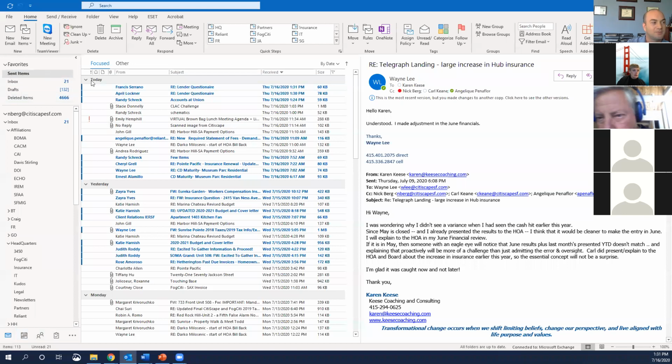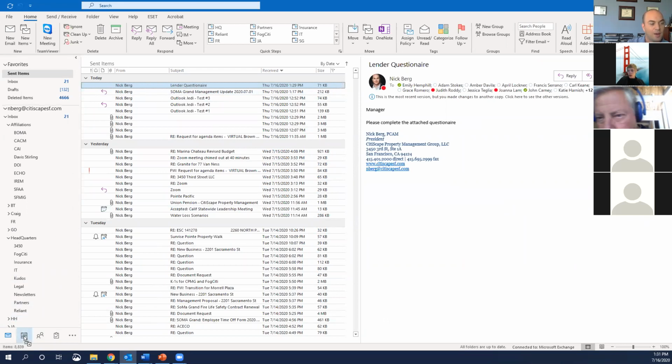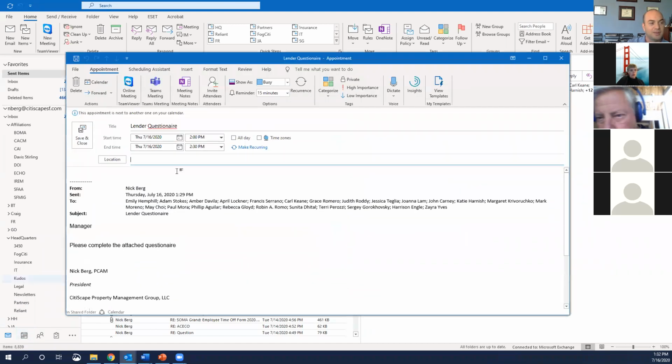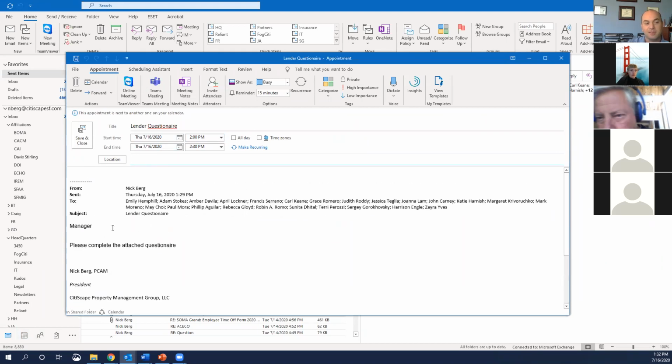So let's say, for example, I want to create a meeting to talk about this lender questionnaire. I can grab it, drag it, drop it on top of that calendar, and it's going to create a calendar invite with everything that was in the email in the notes of the calendar invite. And then I can set the meeting date.